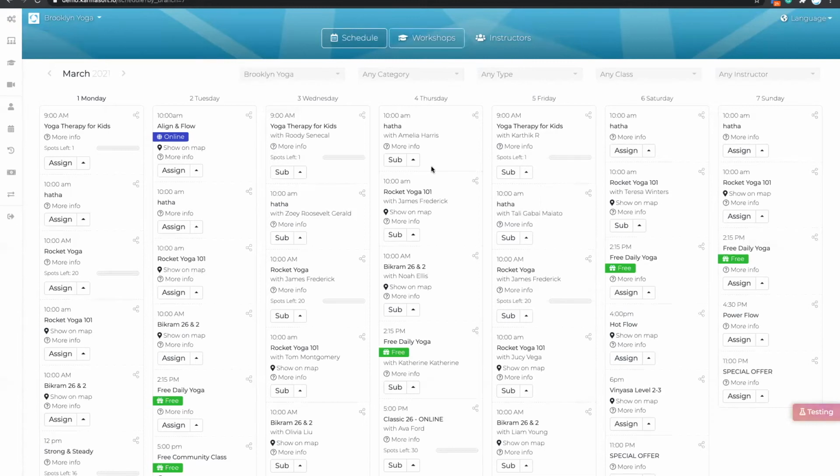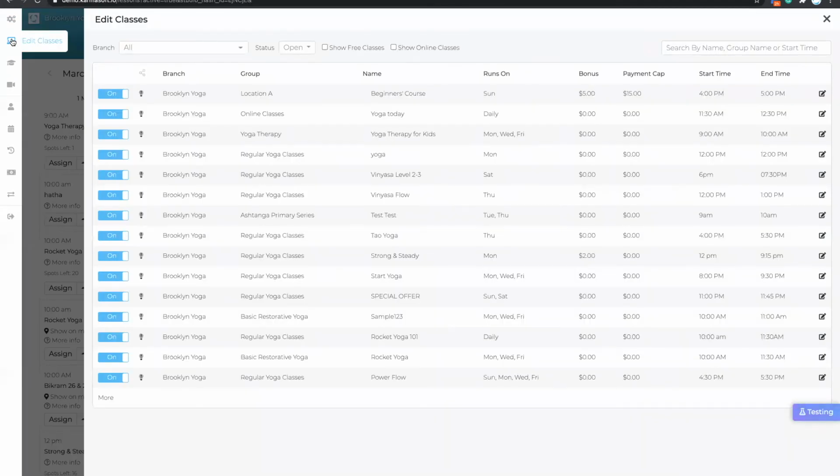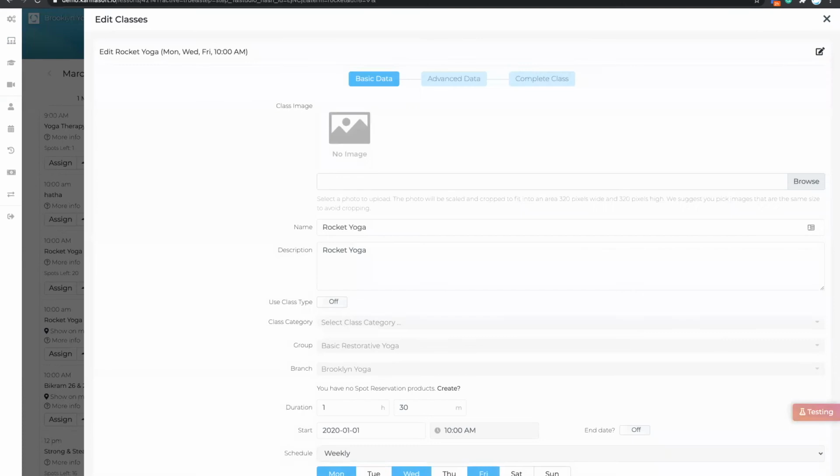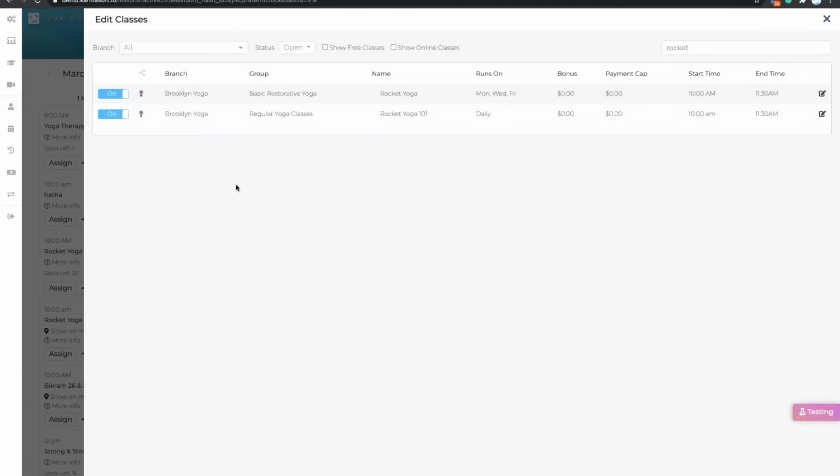Okay, so I'm going to go over each of the issues a little bit. Class edit is basically a list of all your classes. We've made a lot of changes to this one in terms of the search capability, because that was one of the biggest annoying things about that search. So for example, let me just minimize something here. If I search for Rocket, it shows me all the Rocket yoga classes. If I click on it, and then I cancel, I notice it brings me back to my search criteria. It doesn't bring me back to the whole list.